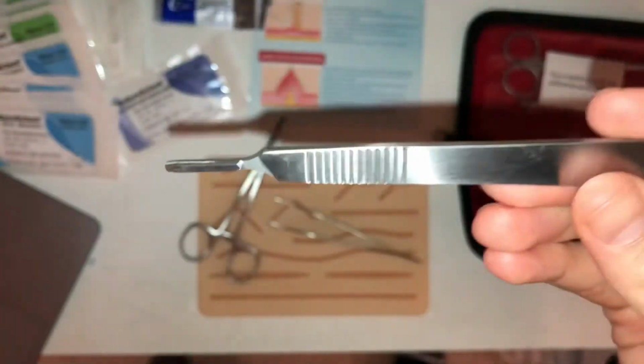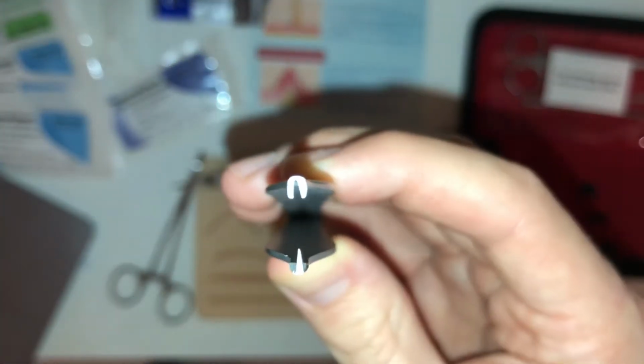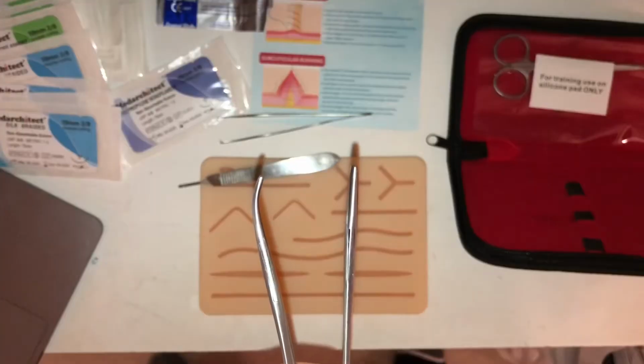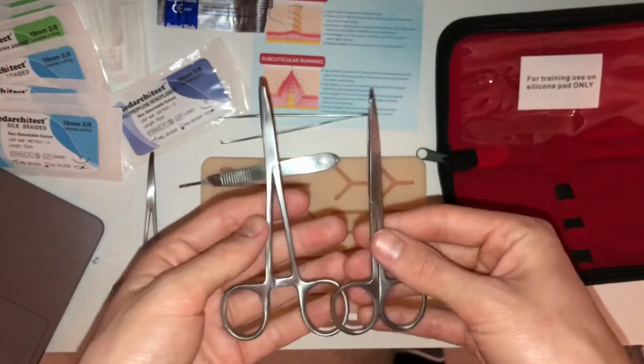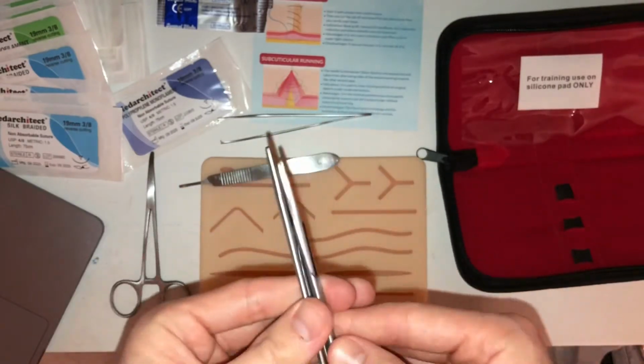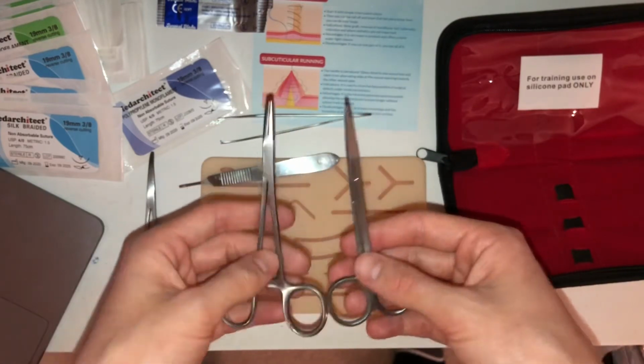There we go. So looking at our different tools here, we've got something a little different. This one I thought would come off if I can get it to focus. It's got a little gap right here, which you can't really pick up, and the needle driver, I believe. Otherwise I don't know. And then this one's got little forceps, and it's got a little pinch to it, so you can see that there. The difference here is this one doesn't look like it's bent at the end. But other than that, it looks pretty similar. And the difference between these is obviously size. You can tell, even comparing next to each other, that they're very different in length. But yeah, they're both pretty similar.